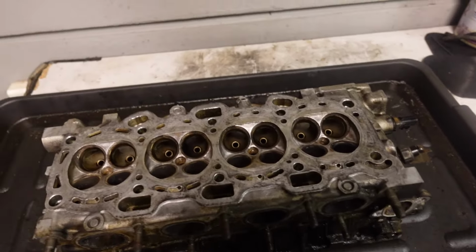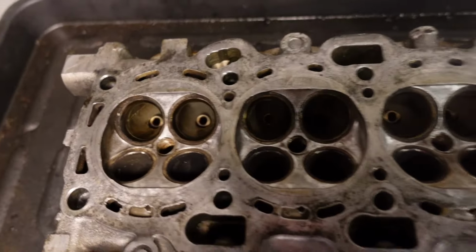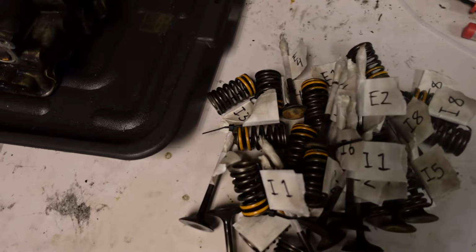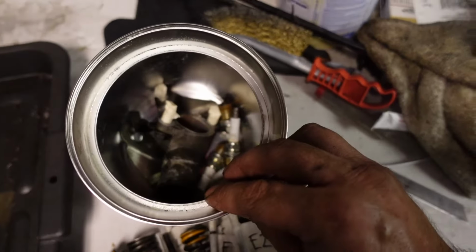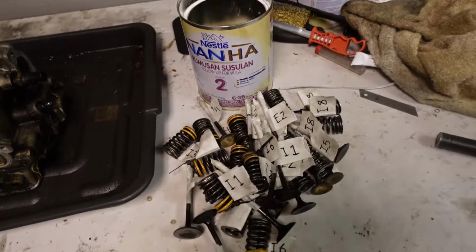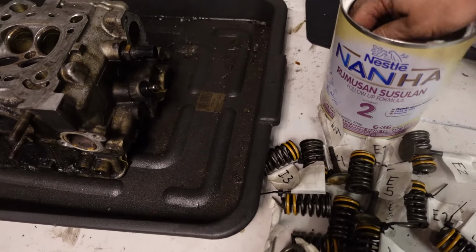I have removed every single one of the valves, valve springs and retainers. The head is all open now. I've got them all here already labeled. Just gonna put them in this container. Yes, baby milk container. Keeping all the head stuff in there together, including the spark plugs, just to stay organized, you know. So now I can just put it all in one container and close it up.